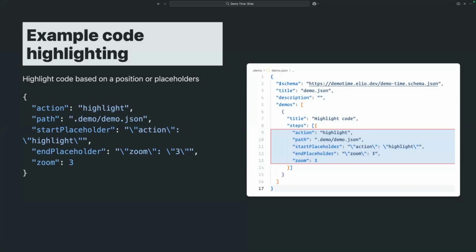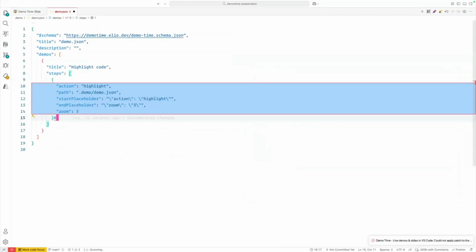So I already showed that. When I'm going to click right now, it's going to highlight it. Same thing as I just did, but there will be something that I want to show as well. So I accidentally typed 0. So what you see here now is the highlighted code.